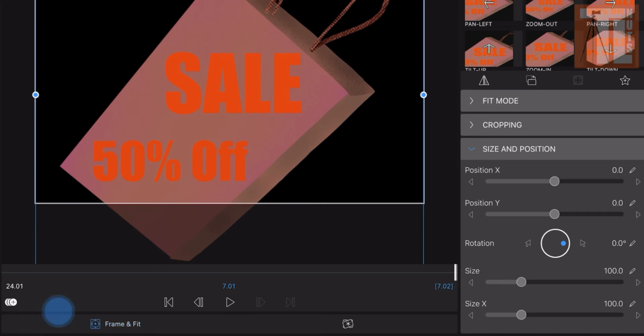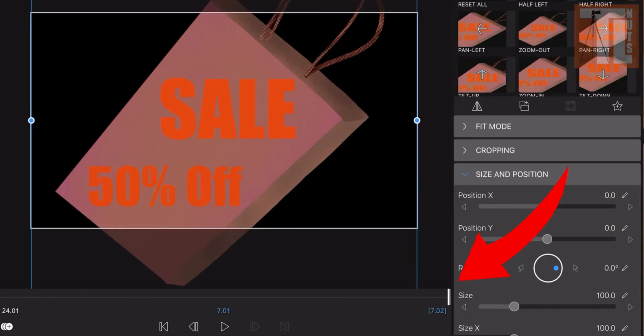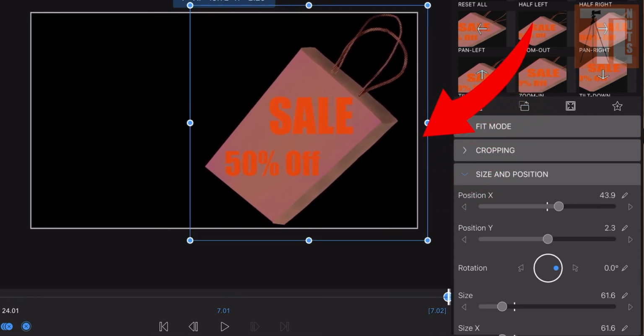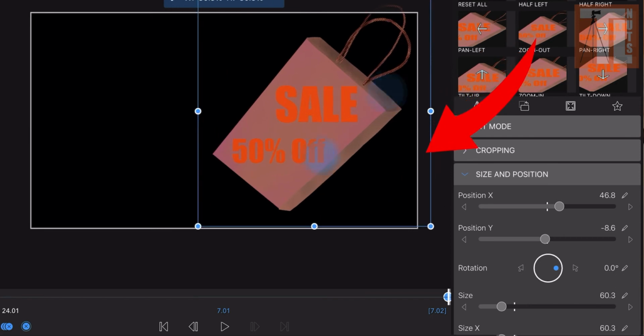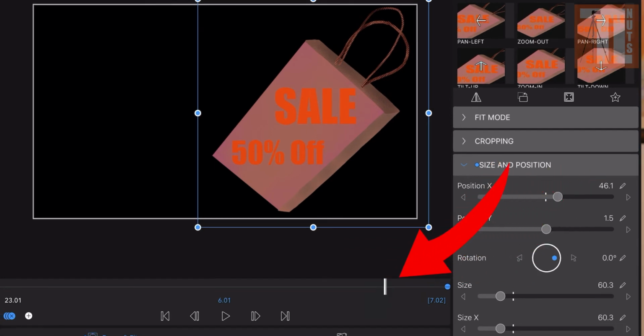First I move the playhead to the end. I want to begin with the end in mind. So for the sale, 50% off, I want to make a keyframe at the end. Then I change it to how I like to position it, somewhere there, maybe smaller, larger, with everything in your frame. Then I move back to around 6 seconds and make a keyframe. Just tap on the sides and we will make a keyframe. Then you move back a little bit to the same size.